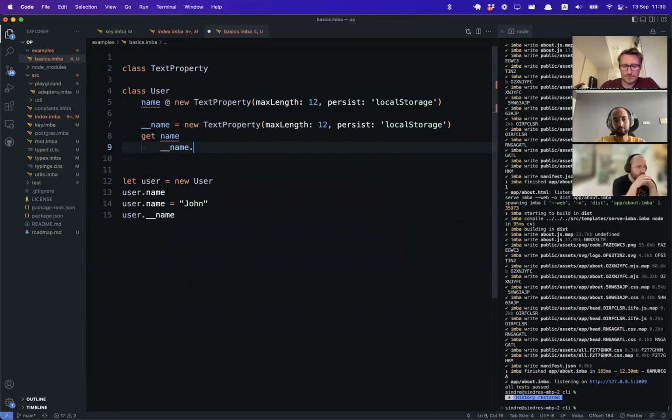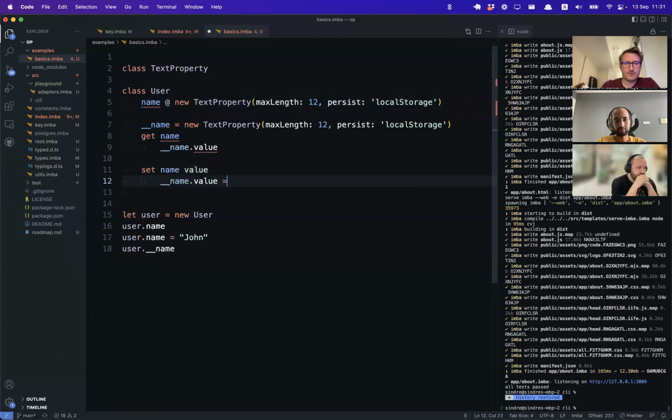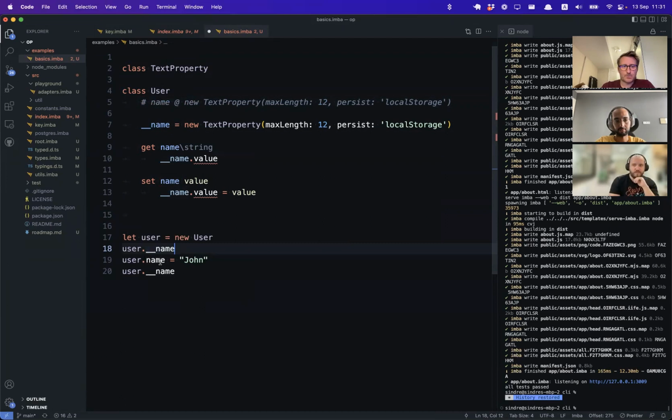I'm going to show you why it's more complex than this, but set name value, name value equals value. So this would be one way to go about it. Here, then, we could set specific typings for the value, and the type for this would still be the same, right? So if I now do user.name, you will see that the type for that is text property, and the type for user.name is a string.